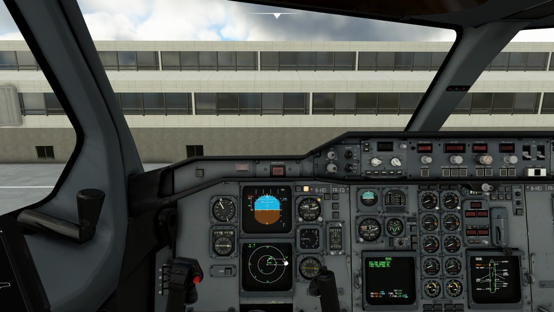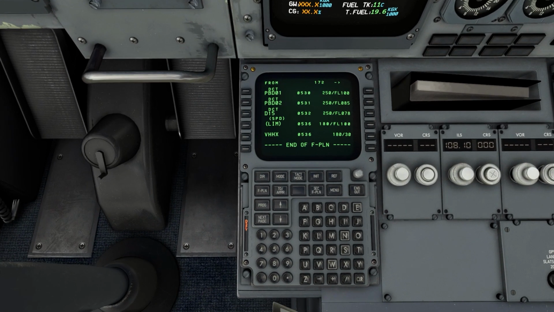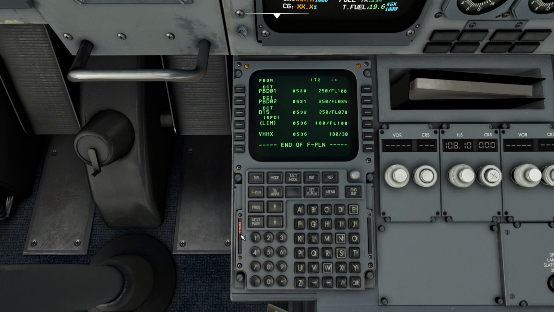So it's not perfect, but currently with the limitations of the nav data, at least we can use PBDs and it works. I've flown the actual approach once at least successfully into Kitec. But the only problem I had was the scenery, or the aircraft and the scenery both eating away at my frames, because I'm still running it on an old GTX 1060.